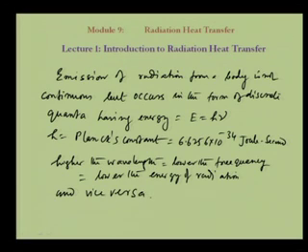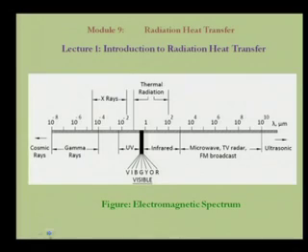Okay. So, that we understand, that means the lower the wavelength, the higher will be the frequency of radiation and the higher will be the energy of radiation. Now, this figure shows the electromagnetic spectrum, and it gives what the radiations are in different regions. This is very clearly being shown over here.